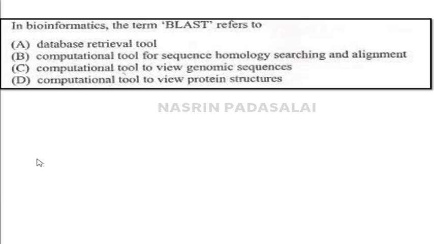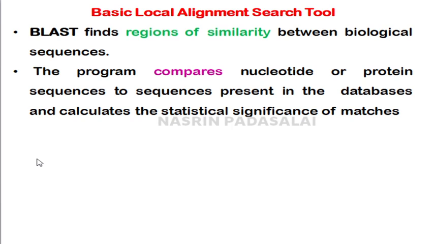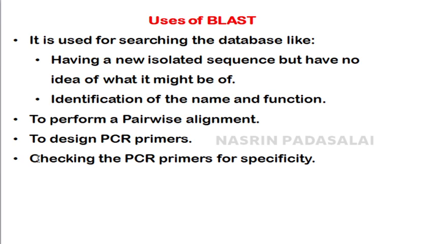Next question: in bioinformatics, the term BLAST refers to a computational tool for sequence homology searches as well as for alignment. BLAST finds regions of similarity existing between biological sequences. This BLAST program generally compares a nucleotide sequence or a protein sequence to the sequences present in the database, and also it calculates the statistical significance of matches. So these are the uses of the BLAST program.